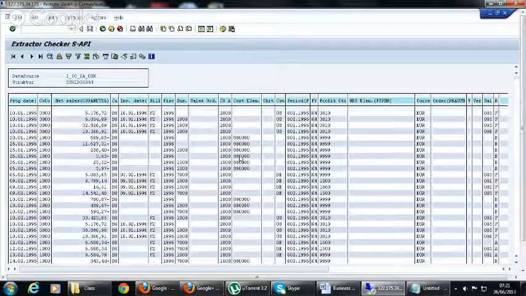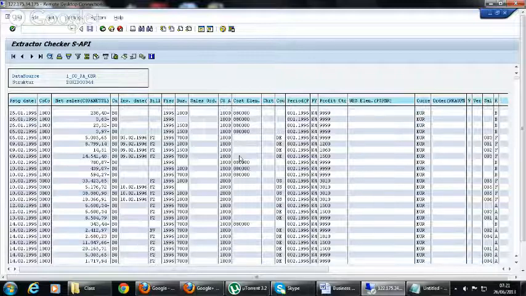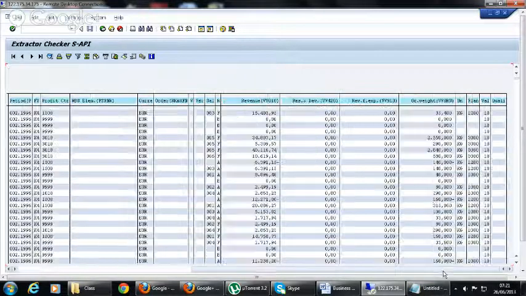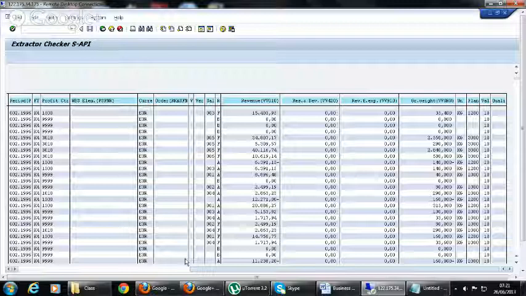So you can see this is the data available, and this data we need to load to the info provider. So once we check the data here in RSA3, we can create our data flow in BW.